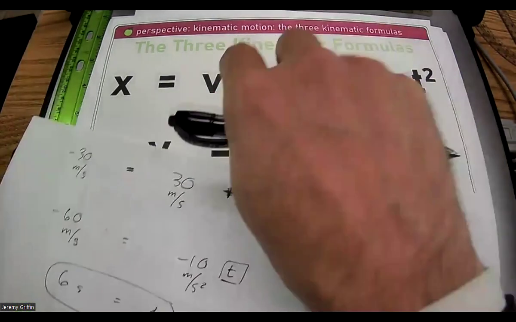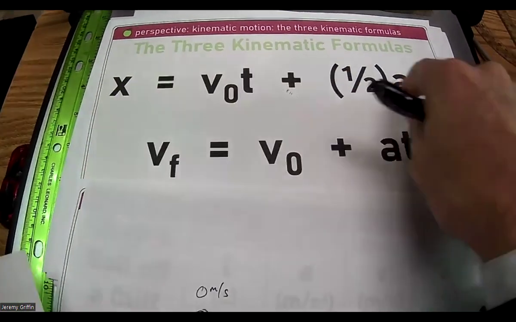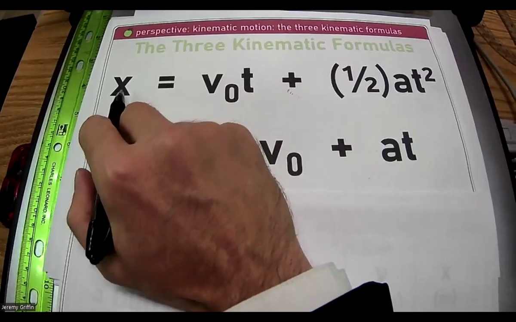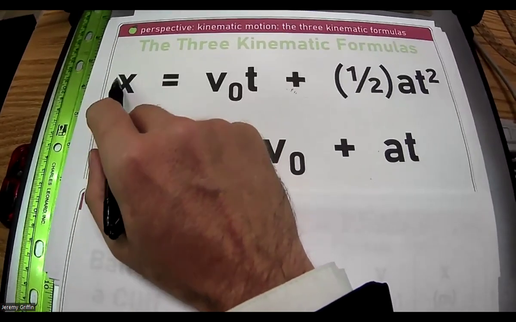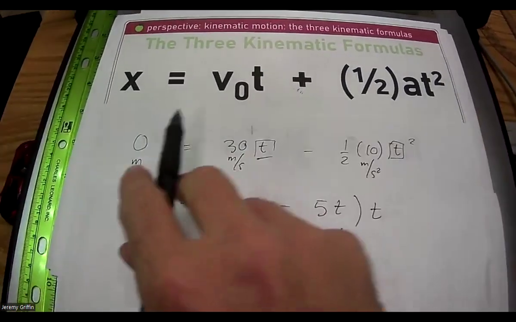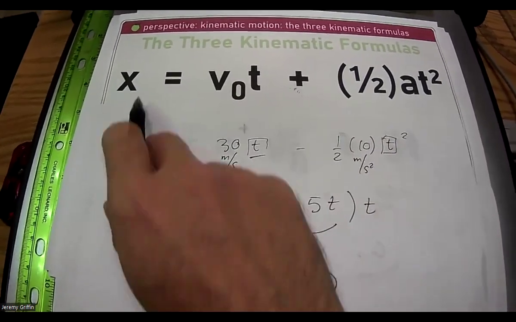Or what if you do this? What if I play off this first one? If I throw the ball from ground level and it also lands at ground level, guys, what is the displacement from the ground back to the ground? 0 meters. So let's try this one. What if I use the first kinematic expression, but I plug in 0 meters?